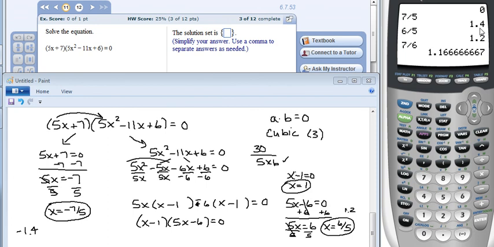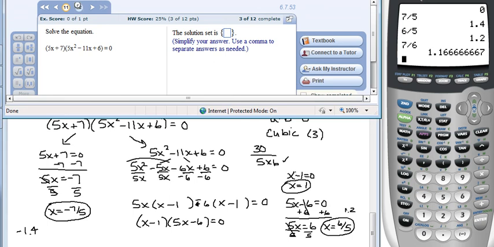So if it chops off really nice and neat and it's a rational fraction, it works. Some of these aren't going to work real well and the numbers are going to keep going, so you can't check this, but you can check these. So you do have to know how to do factoring by hand. And you do have to know how to check them by hand by throwing in your numbers in here. And you have to know how to check them with a calculator. I think all 3 methods are real valid. And then number 12 is the same, except it's just different numbers.